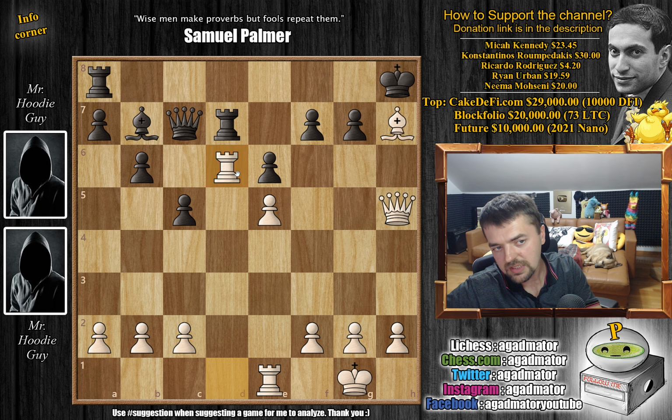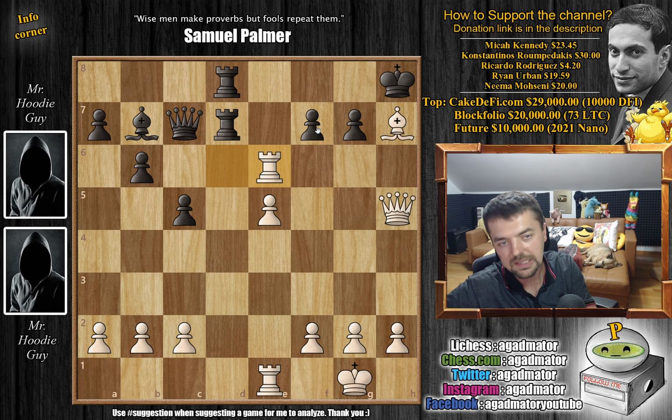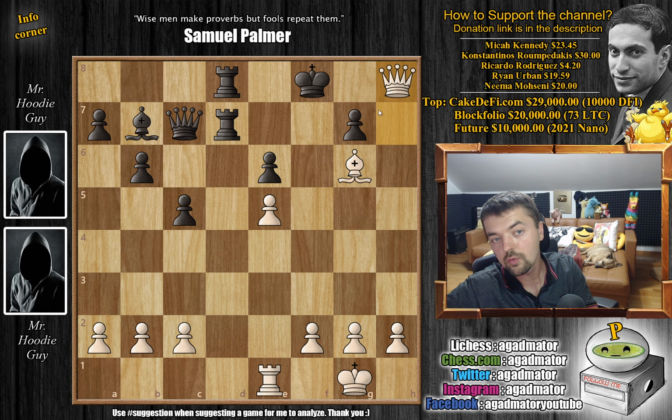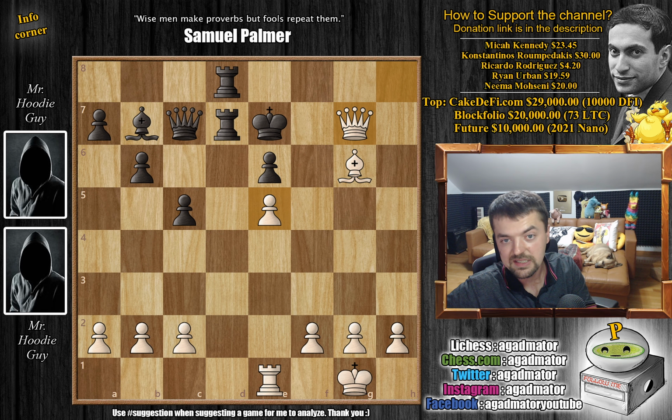Another thing, after rook to d6, of course you don't have to capture. You could play something like rook 8 to d8, but now we just capture on e6. This is also perfectly fine, and black is getting destroyed here. If you capture the rook, of course bishop g6 check, king g8, queen h7 check, king f8, and now queen to h8 check, king e7, and of course queen captures on g7 will be checkmated. The pawn covers the d6 square.